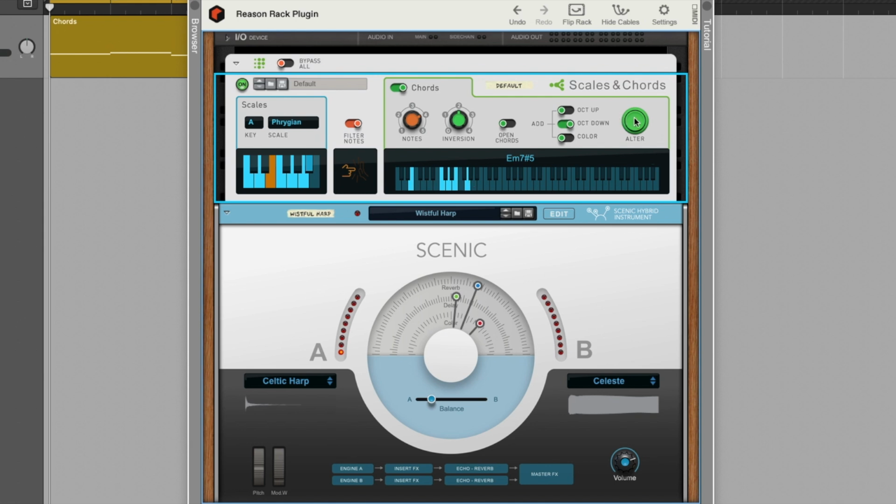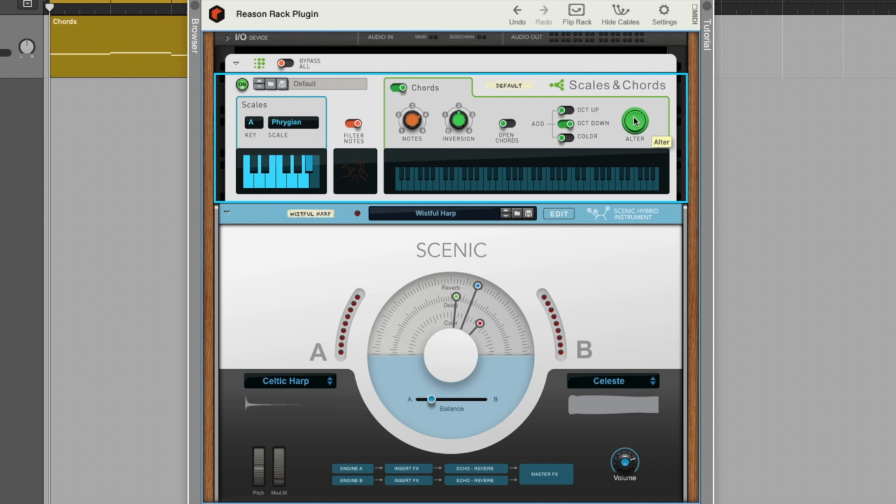Thankfully, we have this alter button right here, and if we hold it down whilst playing our note, we'll get an altered version of the chord. In this case, it's become an E7 sharp 5, so an E dominant 7 sharp 5, which moved the minor third up 1 semitone from G to G sharp, turning it into a major third. And that sounds much better, right? Now the chord progression sounds like it wants to go back. It wants to return to the A minor 7 in the beginning.